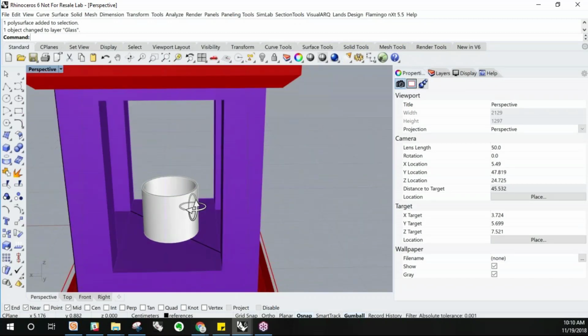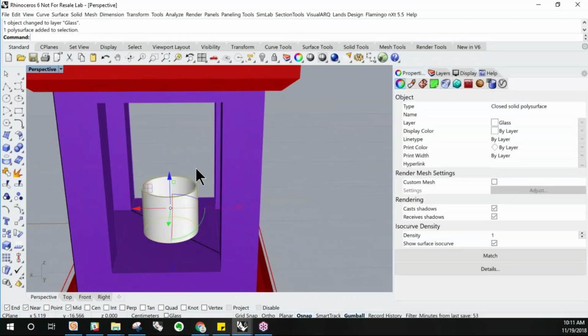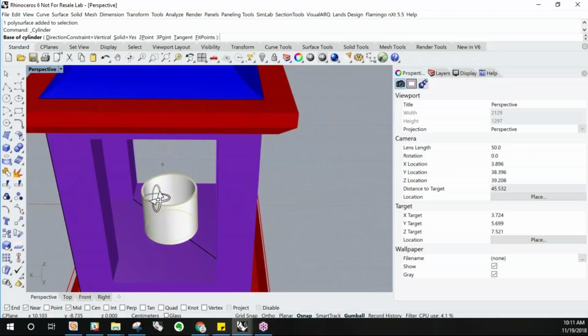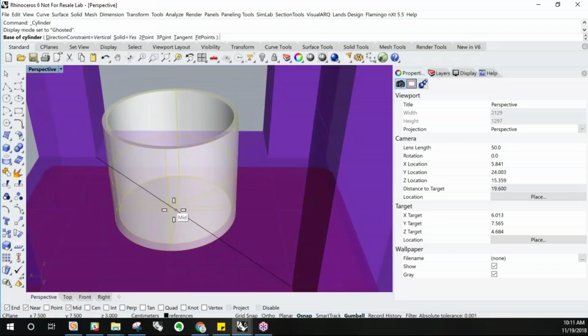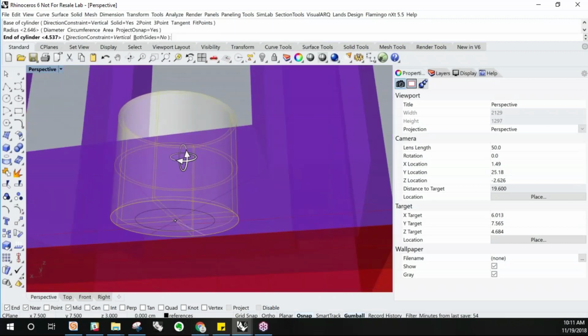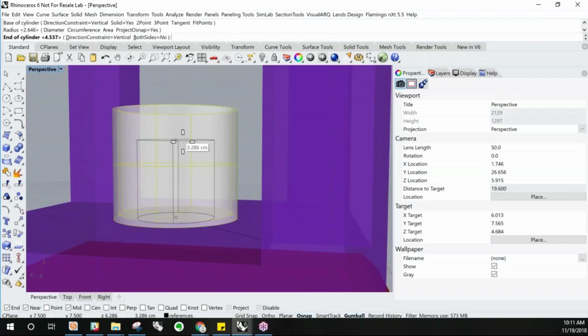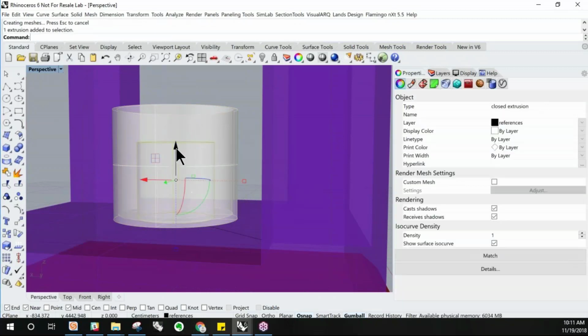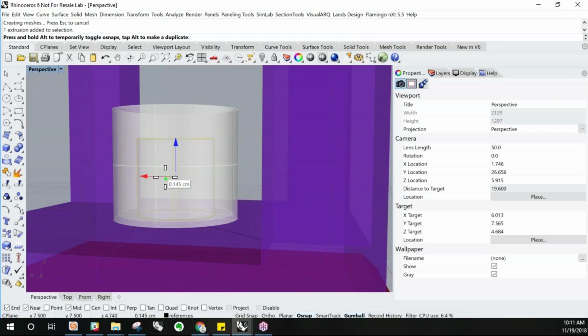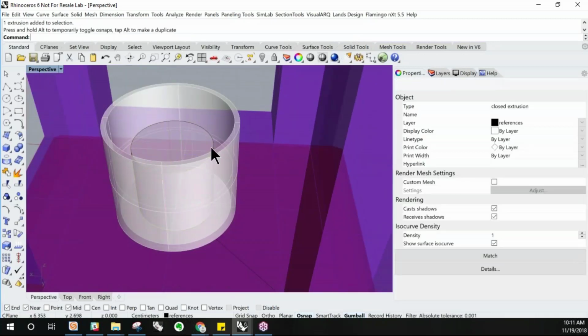And probably let's create the candle. So the next thing we'll do is draw another cylinder, and let's go to ghosted so that we can see the midpoint here. A smaller cylinder, and select this, move it to the top.